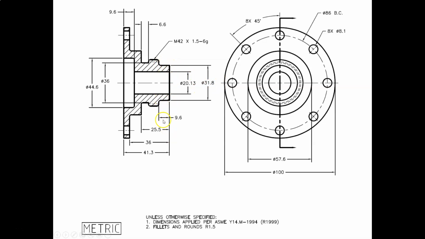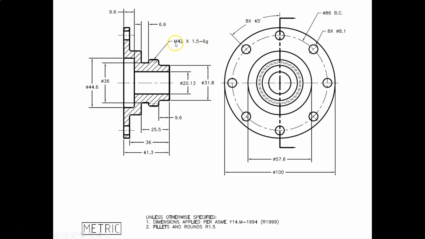All right. Then we have this kind of interesting little feature around here. Remember that this is a cylinder, so these go around the perimeter here. And we haven't really discussed this yet, but this is a symbol for a thread. So actually, this around the perimeter right here, right in this location, are threads. Okay? And the thread dimension is an M42 by 1.5-6G.